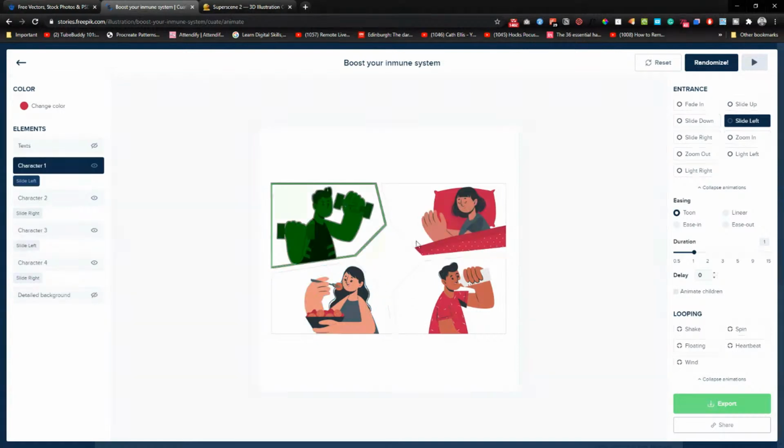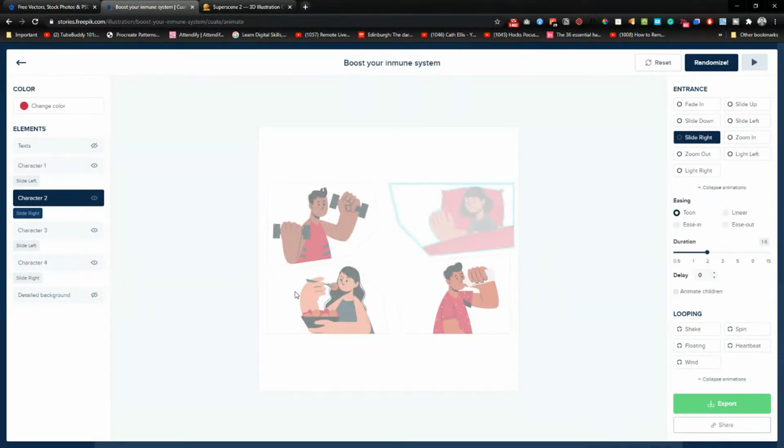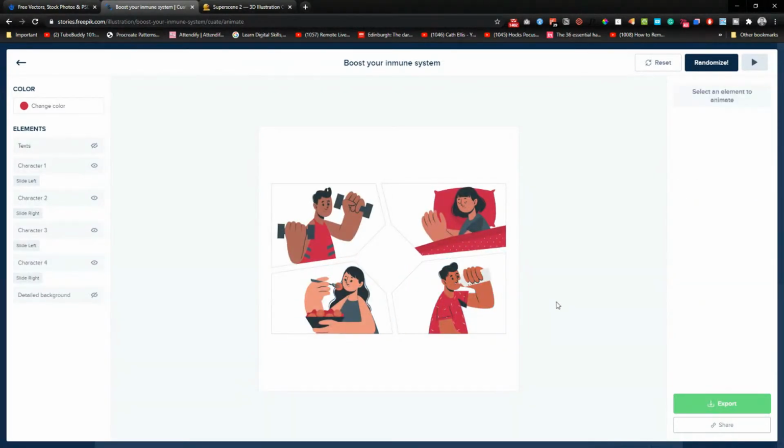And you can actually even delay them a little bit. This one you might want delayed just a little bit, and you might bring that in before. So you see, you've got a nice little interaction there.